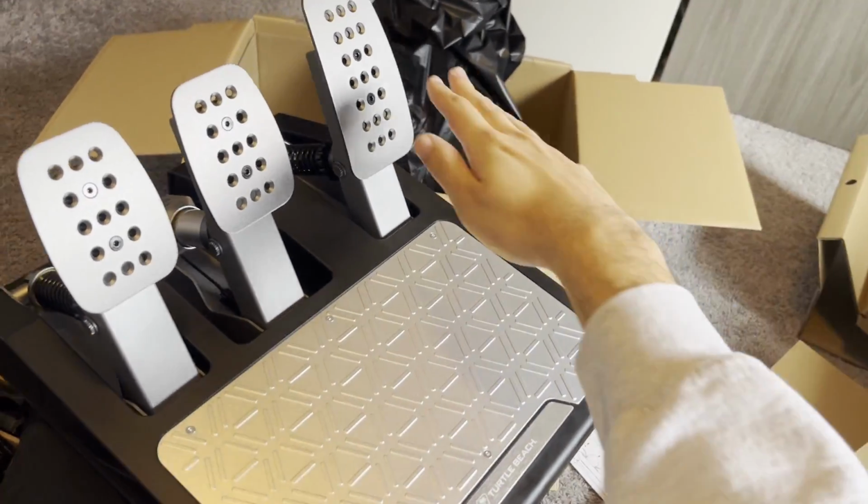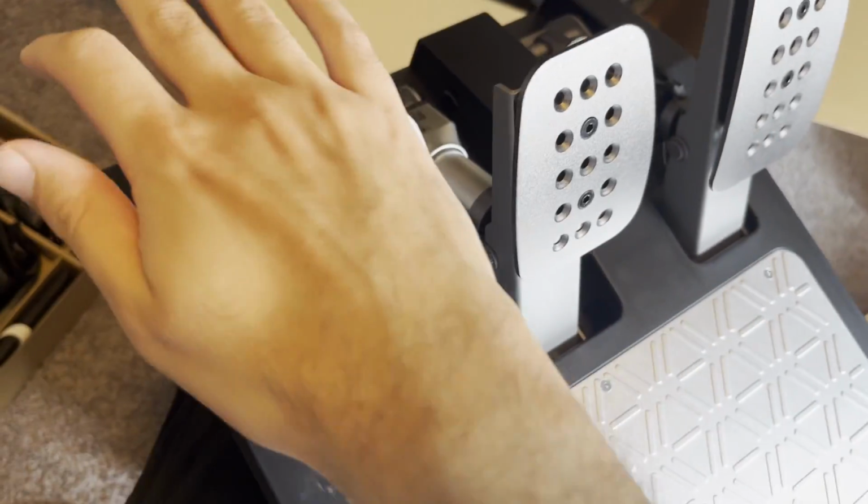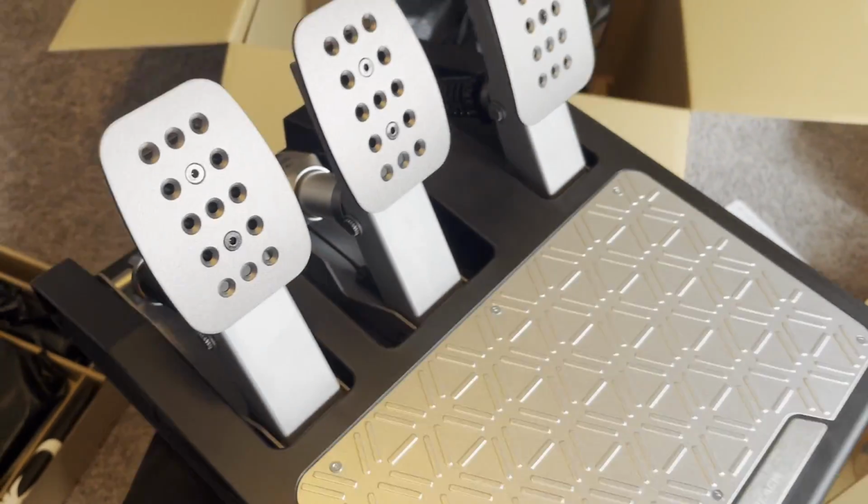So for my last wheel review, I pretty much just glossed over the pedals that come in the bundle because I say, hey, you're gonna wanna upgrade those eventually. Well, this is a little bit different because this bundle comes with a load cell brake. So this is about the most cheaply constructed way that you can make load cell pedals, a lot of plastic, but that's not to say that they are not quality enough to use for racing.